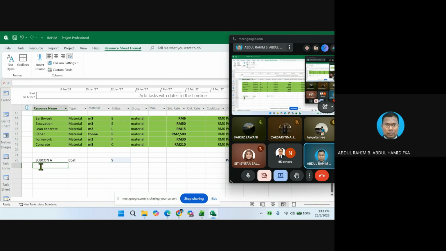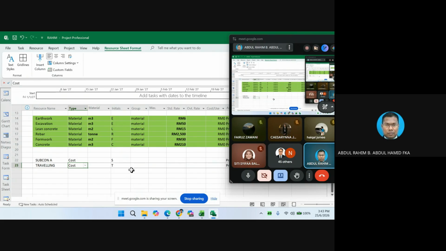Then I put traveling. And you can put many, many items, which are basically based on the cost basis. And the cost, you do not put it here. This is not the place to put the cost. You are going to input the cost in different windows. Later on, I will show you.